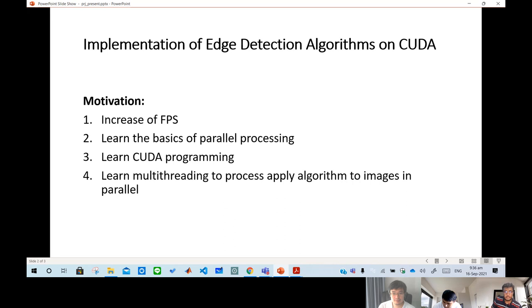Secondly, the first step will be to process the algorithm in parallel, and I also want to process the images in parallel. We will take multiple images from the camera simultaneously. We will then process each image separately, and in each image we will implement the algorithm in parallel. So I want to learn how to process images in parallel as well, together with the algorithm. Okay. Yes. One quick thing I want to ask of you.